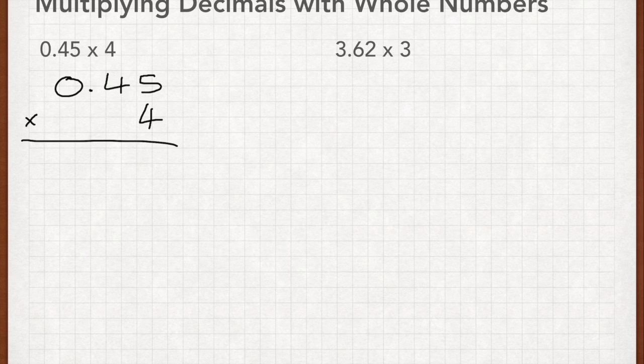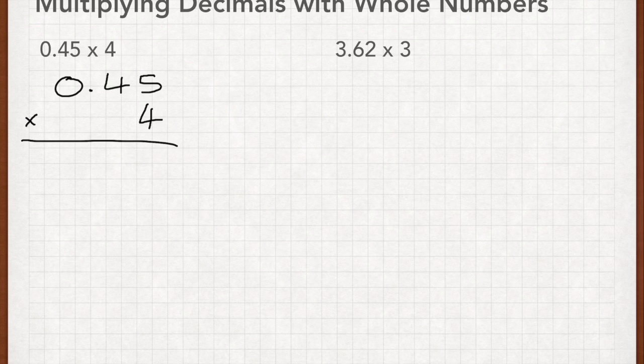Now there are different strategies to work out multiplying decimals, and in the strategy I want to teach you, I actually want you to just forget about the decimal for now, and we will add it back in at the end. Now there is a particular reason for this. It may not be clear to you at the moment in these more simple equations, but as the equations get harder, this strategy can really help you to understand where the decimal place can go. So let's get started with this one.